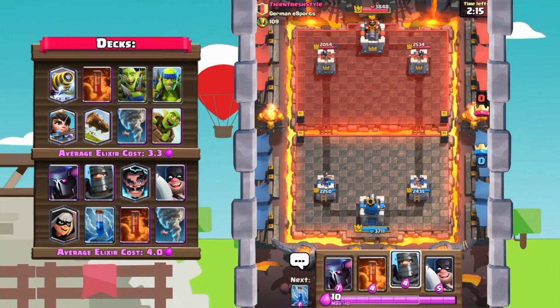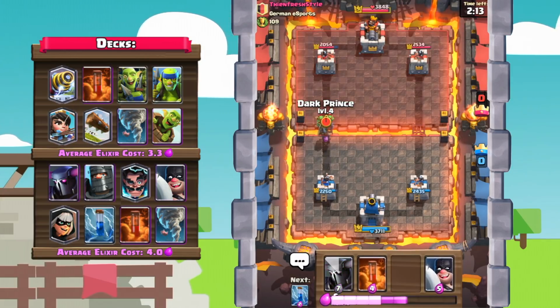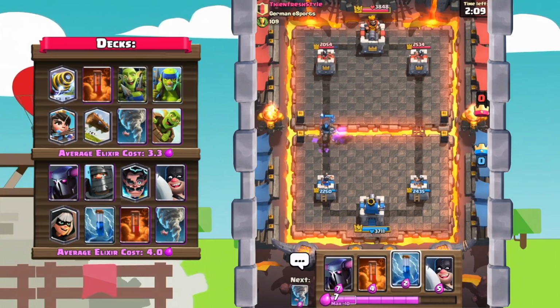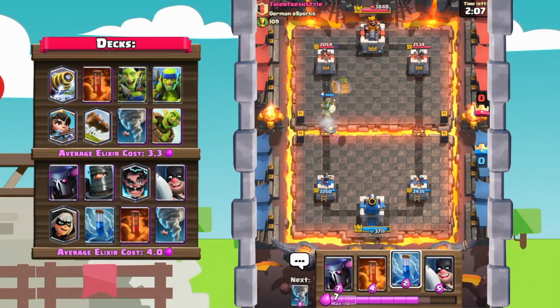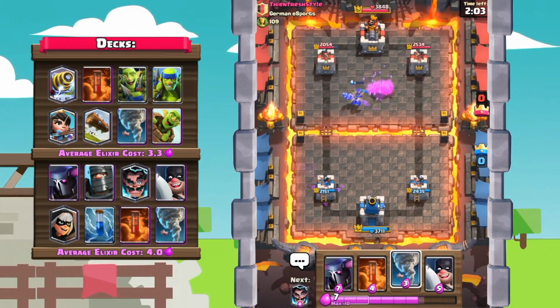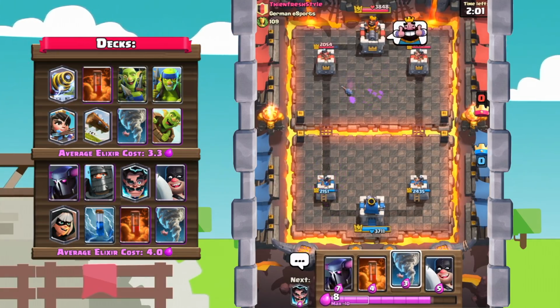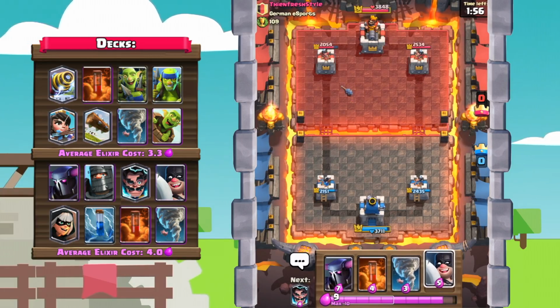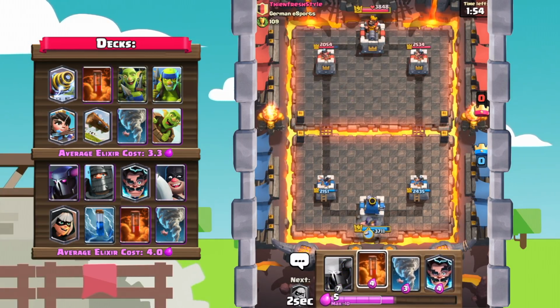So at this point, honestly I don't really know what to do. Okay, he's going to play the Spirit Goblins. I'll get Dark Prince to take those out. Yeah, the Dark Prince is going to force out a response. Here, let's go ahead and zap out the Goblin Barrel. Goblins are only going to get one stab onto the tower, and he defended our Dark Prince with a Goblin Gang, and at this point, he's saucing out the thumbs up, and we're just going to put down an Executioner in the back.